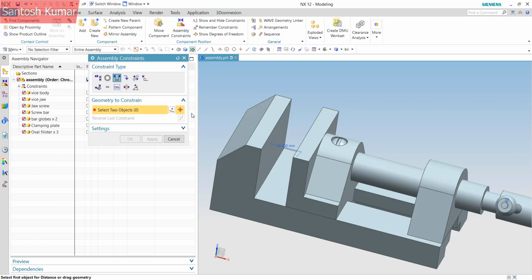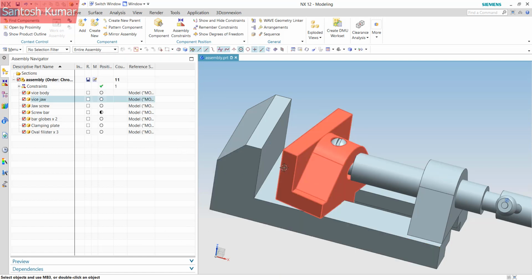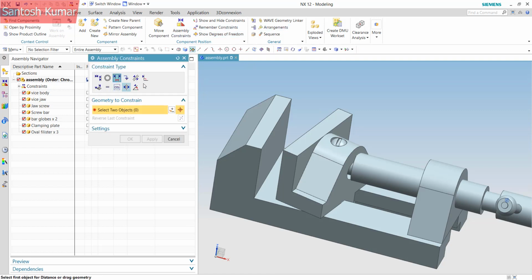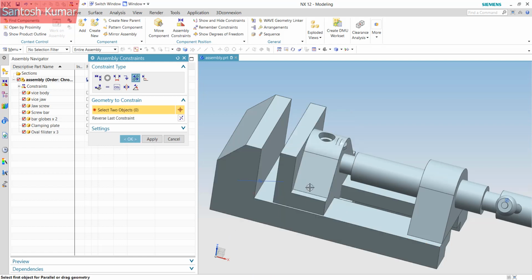Fix is for fixing any component you want to fix. Parallel: if you want a component to be parallel to another component, then you can use this parallel. I want this face to be parallel to this face, then I'll use the parallel constraint. This face, as you can see, it makes the face parallel to the other face. That's the use of the parallel constraint.